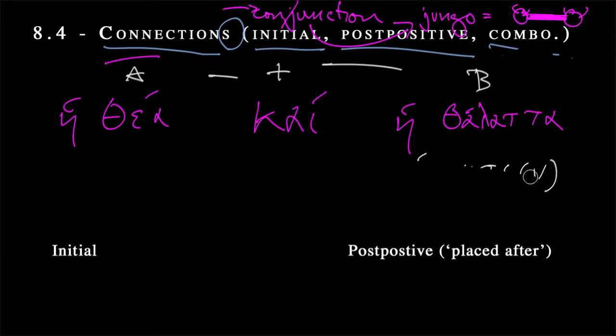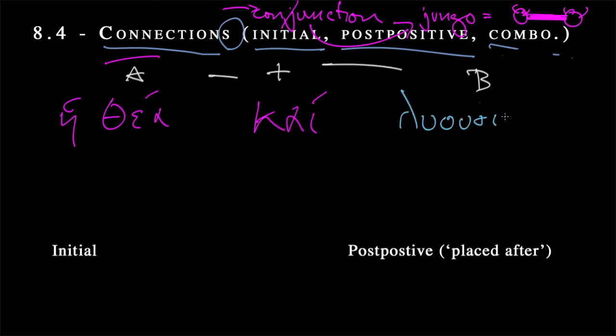Well, that's great. Let's see, well, what else can we connect? Could I say Athena, kai, meaning and, and then say, well, lousi. Let's bring up that word that we just had. Lousin, because it's the end of this sentence. Or is it a sentence? The goddess and they set free? No, that doesn't work. Why doesn't that work? Well, this is a noun, first of all, and this is a verb. So those are non-equivalents. They can't be connected.